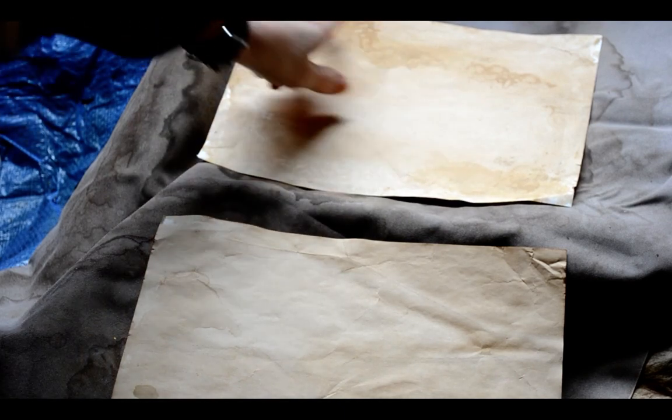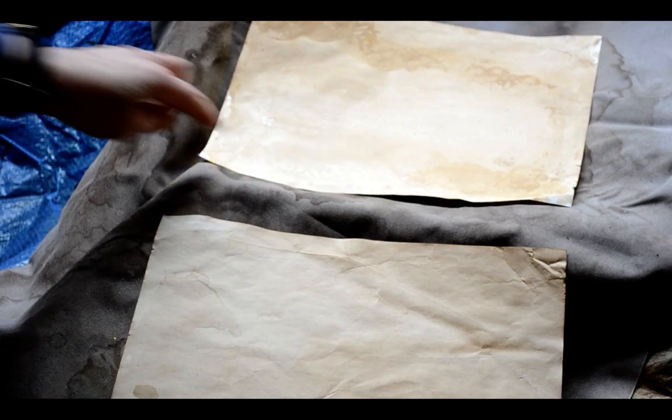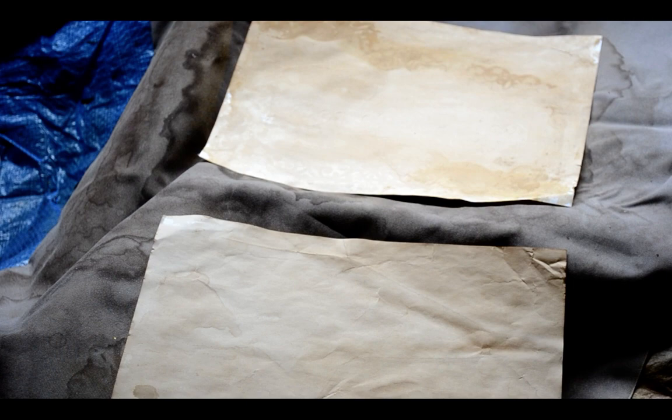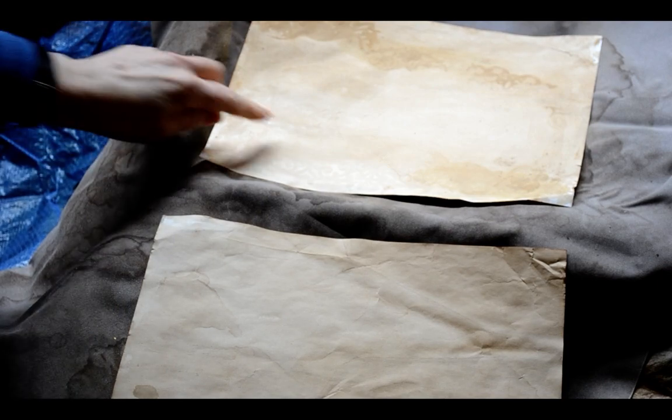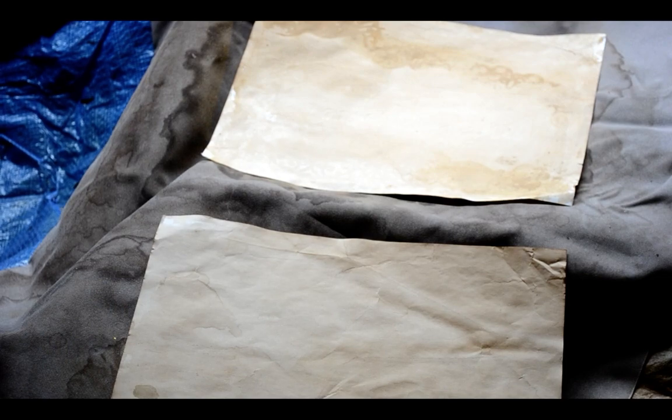Now the bits in the back, that's just some stencils that were on my paper when I was coffee staining, and there is a little bit of embossing. I think I had a stencil and I kind of pounced my coffee stained paper towel onto it and it actually left a lovely impression. So I can actually feel it there. But anyway, let's get on with this.